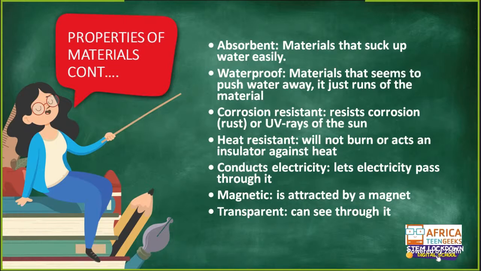We have some other objects that are translucent. What it means is that light can pass through, but when somebody is at the other side, you will see a figure, but you will not exactly tell what kind of person it is. But if it is normal glass, the light passes through and you can see that person. Then there are other objects in this family that can be opaque. They cannot allow light to pass through. So transparent objects allow light to pass through, and objects at the other side can be seen. Opaque objects will not even allow light to pass through. They are not transparent. They are just dark. Then we also have translucent. Translucent will allow light to pass through, but it scatters the light so that you cannot see the object on the other side properly.